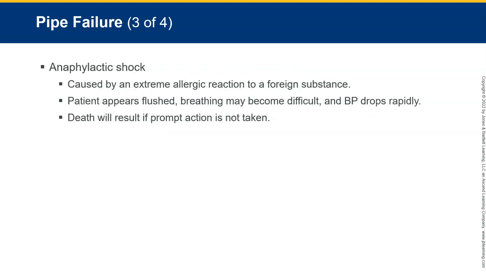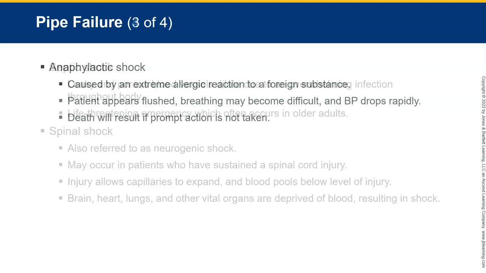Then we have anaphylactic shock, caused by an extreme allergic reaction to a foreign substance. Shock can develop quickly following the exposure. It's an exaggerated reaction by the body. The patient may suddenly start to sneeze or itch, develop a rash or hives, experience swelling of the face and tongue. They appear flushed and breathing can become difficult. Blood pressure starts dropping rapidly, and once again, the pulse can be so weak that you won't be able to feel it. Death can quickly result if we don't do something about this.